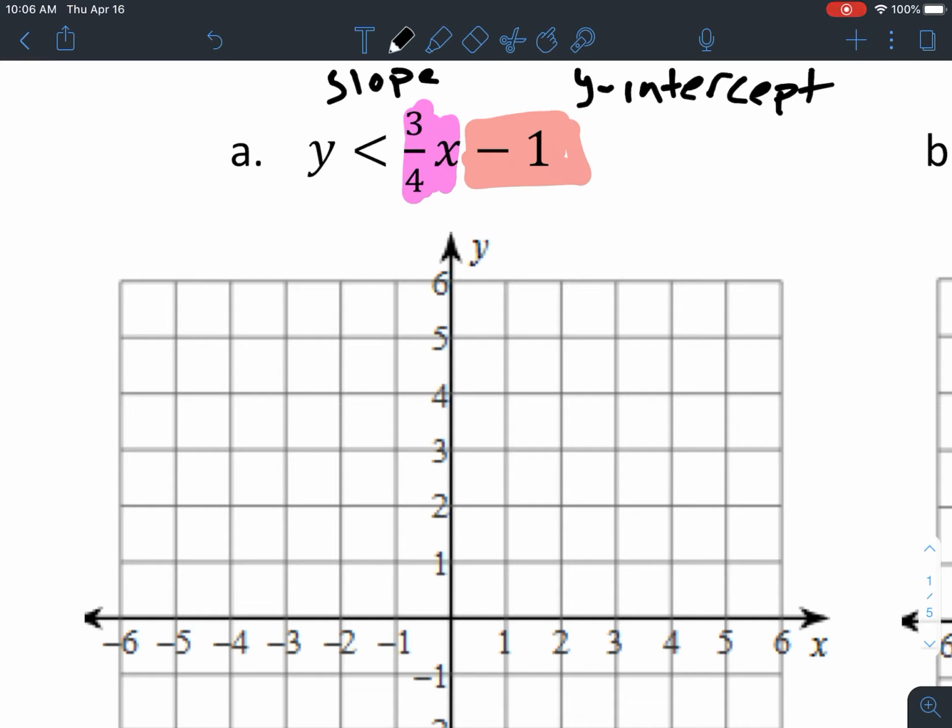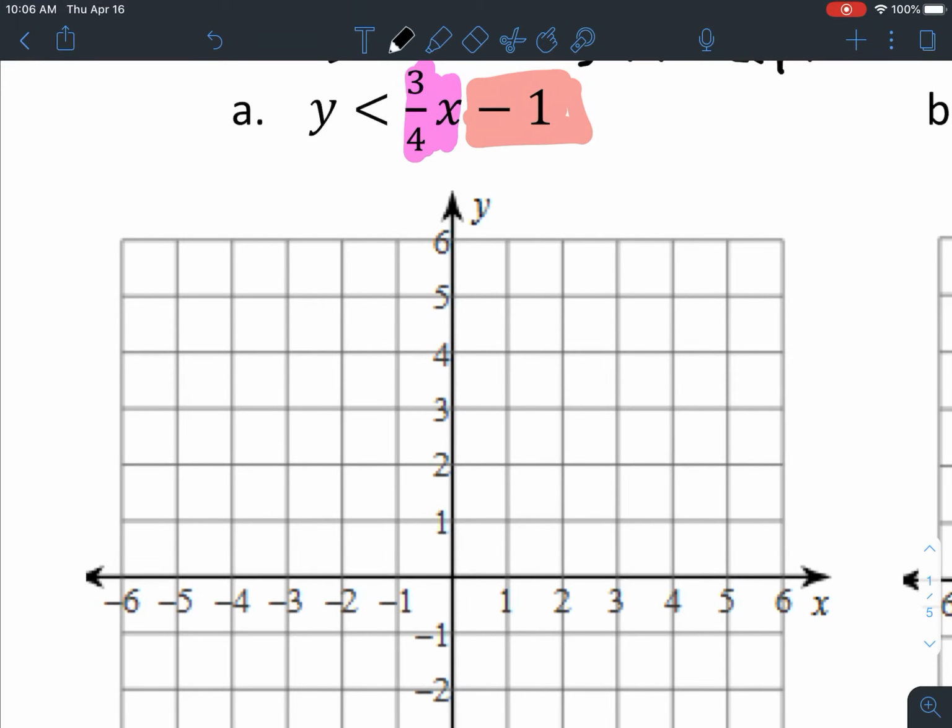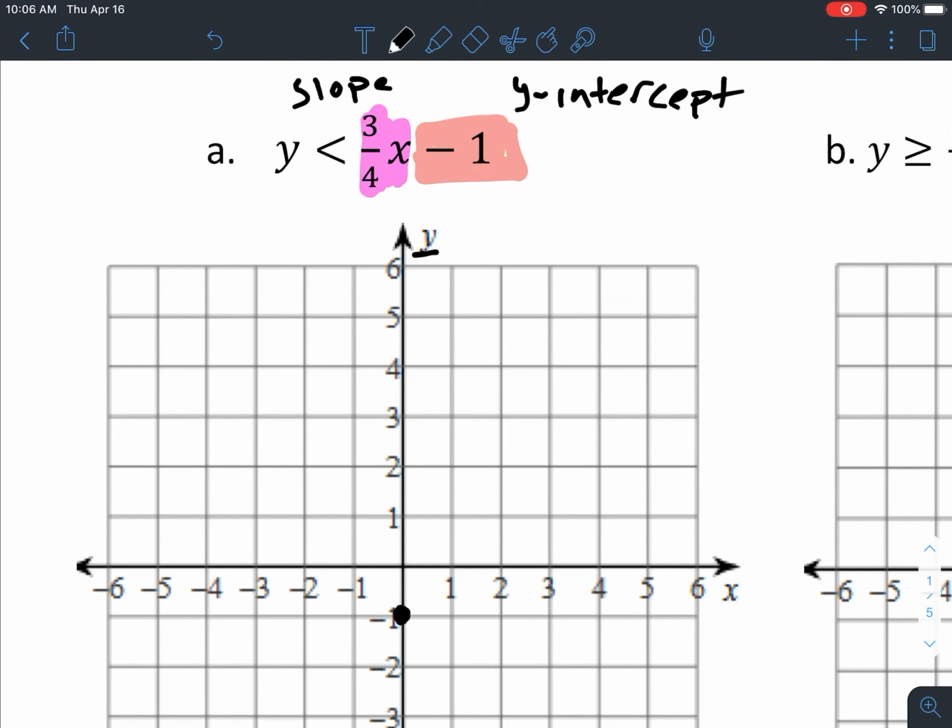Y-intercept is the first point we have to graph. Because it is a -1, it's -1 there. We need to know that it goes on our y-intercept, which is our y. So our first point would be right here at -1. The next part, our slope: there is no sign right here, nothing that says it's minus. That means it's a plus, positive. Because there's no negative sign, the slope is going to go up.